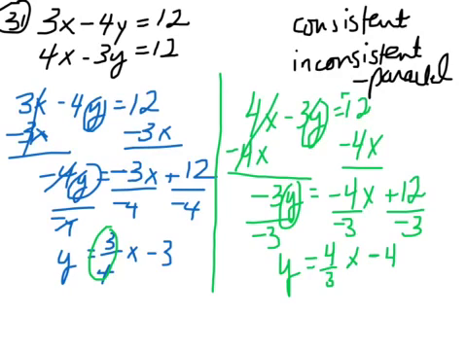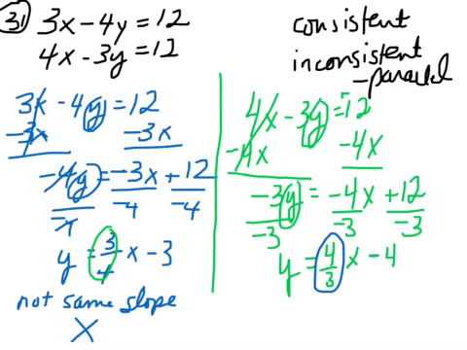All right, they're not the same line. I can tell that. They didn't end up being the same line, did they? Do they have the same slope? Well, what's the slope on the second one? It was 4/3. Over here it was 3/4. These are not the same slope. So what does that mean? It means that these are two lines and they're going to cross in some spot somewhere. And that means that they're going to have one solution. And so when you have a solution, you say that's a consistent system. That means it's consistent with having a solution.